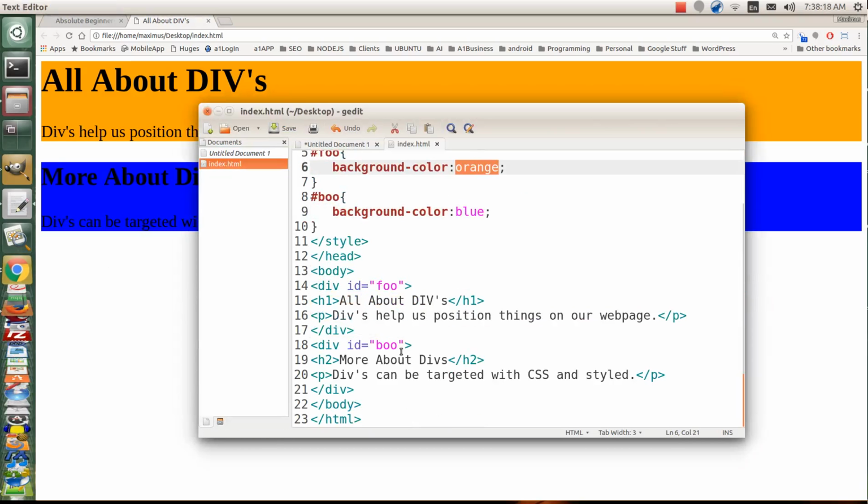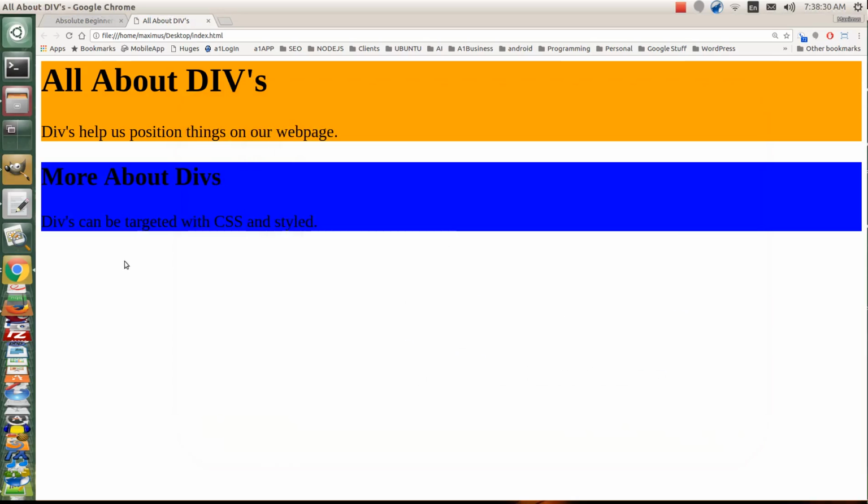Here's the opening div tag of boo, the closing div tag of boo, and everything in there is colored blue. But now, if we look at the web page, and I'll hit refresh again, you see there's a space here. There's a space here, there's a space up above, space below, so on. How did those get there?